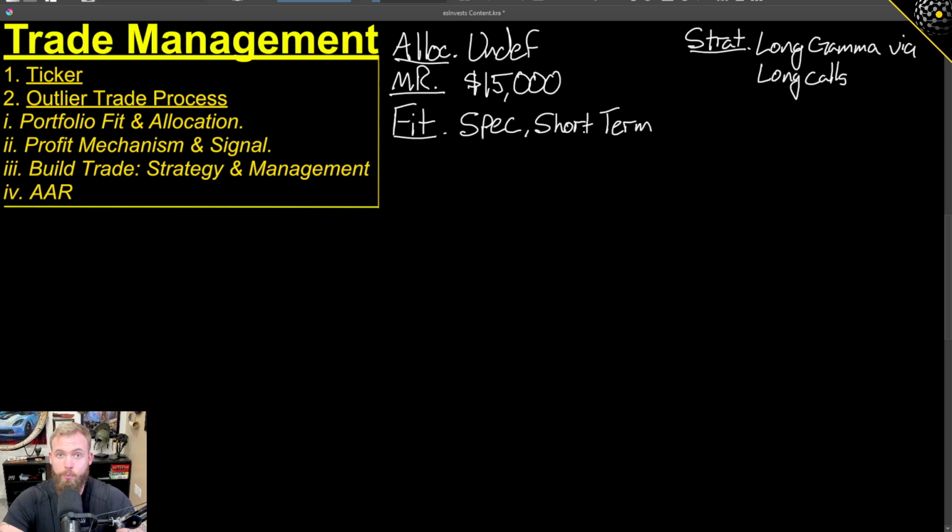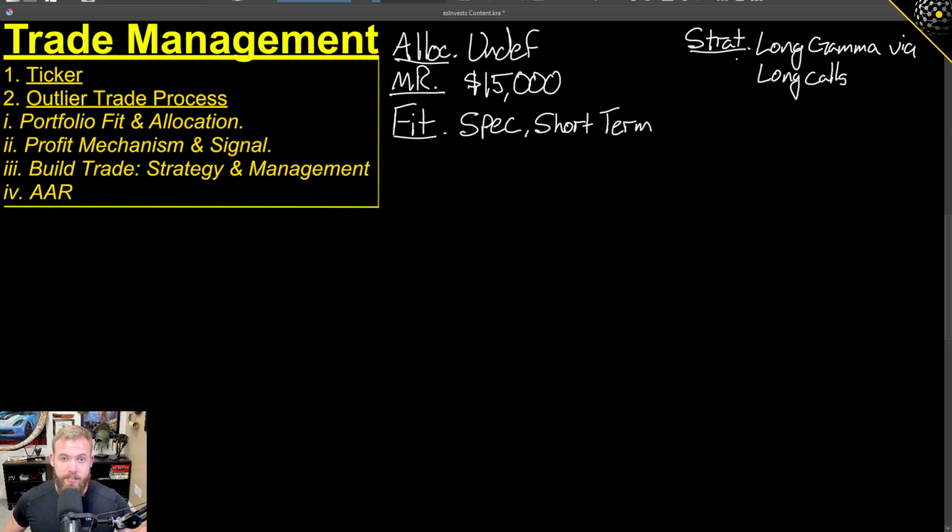It was actually structured very similarly to the way that I do earnings, where I want to include the closest expiration that includes the earnings event itself. So what's the strategy here? This is where things deviate from my normal. Most people are used to hearing me say something like ratio call diagonal or deep in the money long calls.